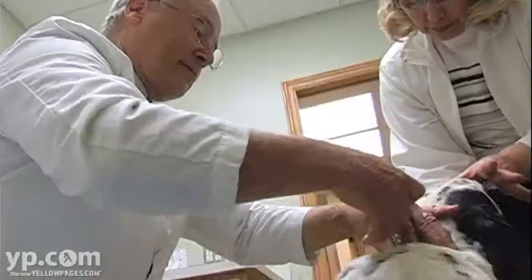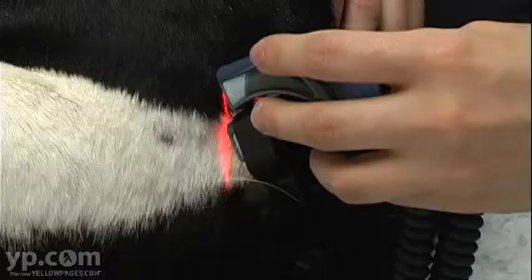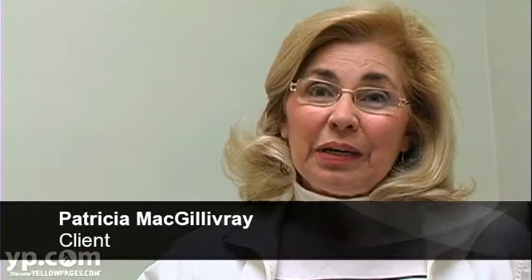I bring Tucker to Willowwood Acres because of Dr. Welty's doing the chiropractic adjustments. And then also now he's incorporated the cold laser treatment, which has really given him quite a bit of relief with his hip problems. There is no other veterinary clinic to come to but here because I've had the experience with them. I've got my trust with them and I'm very pleased.